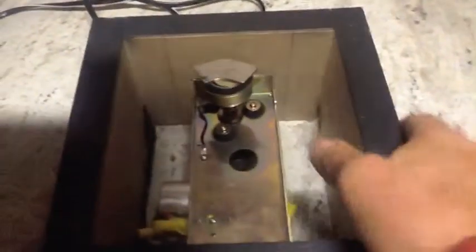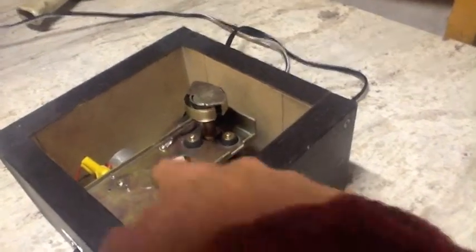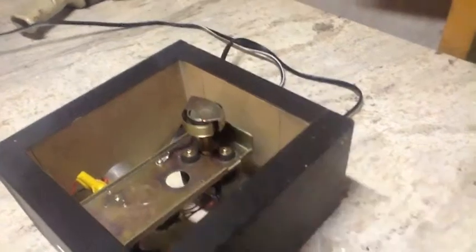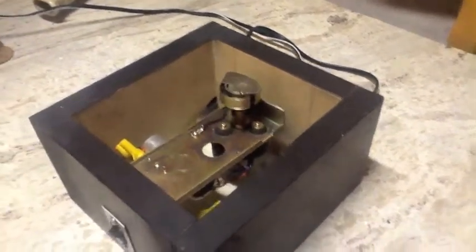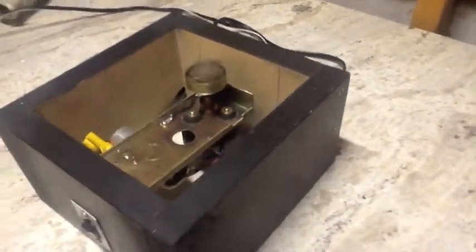The build is done and it has its pluses and its minuses. Everything's wired up, but the problem I ran into was my magnet wasn't as powerful as I thought — the bar was not getting gripped enough. So I ended up throwing a neodymium magnet on there. What I had to do was bend my bracket down a little bit, because this was not mounted knowing I would have to put on this additional magnet and it was too tall. I bent the bracket down, which wasn't optimal, but you turn it on and it comes on, you turn it off and it goes off. Let's go ahead and put the glass on.